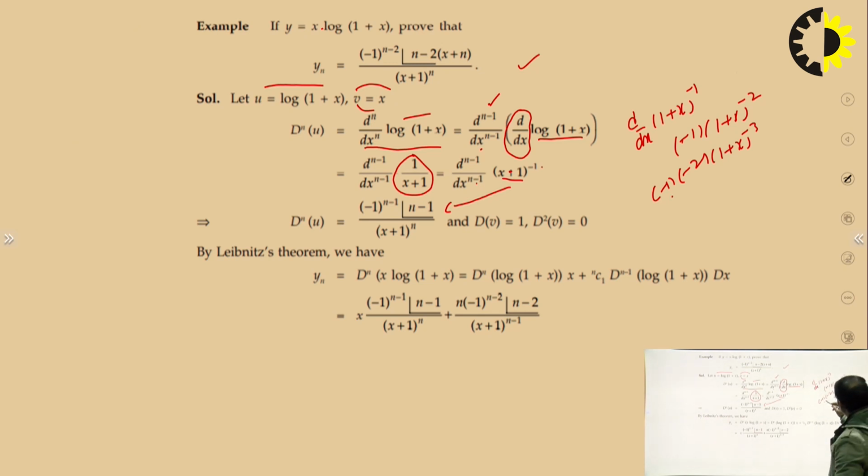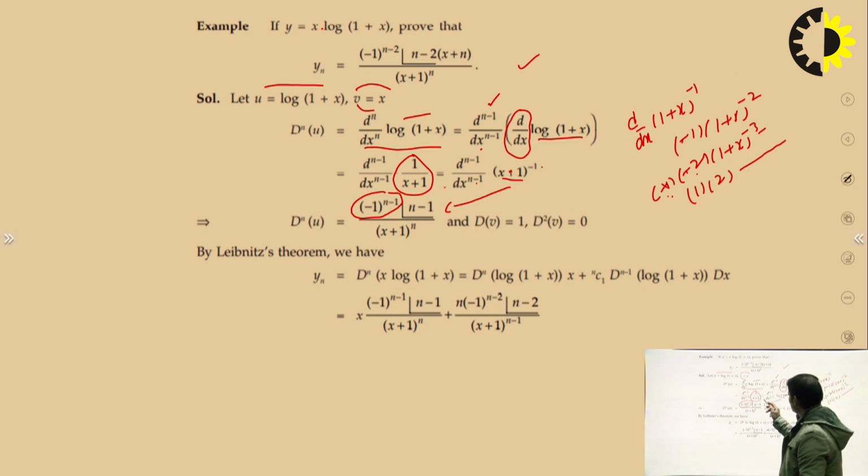The minus product of the natural numbers is increasing, and the power is also increasing here. So when we reach the n minus 1 time, what is happening here? Minus 1, then minus 2, then minus 3. It is supposed to go till minus (n minus 1). So here you can see minus 1 raised to the power n minus 1. If I release all the minus, then what is happening? It is the product of n minus 1 natural numbers, which is factorial n minus 1. I hope this term is now clear, how it's possible.